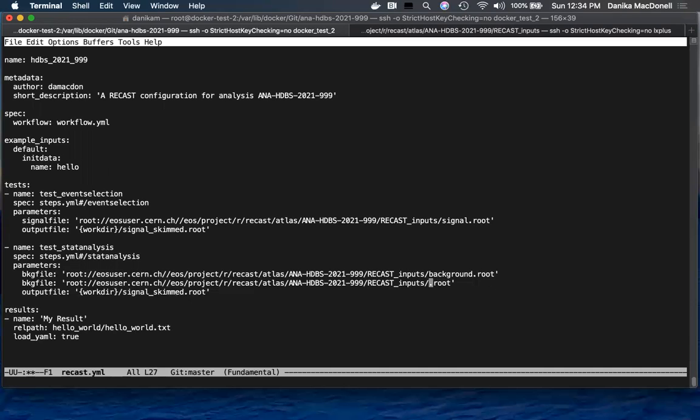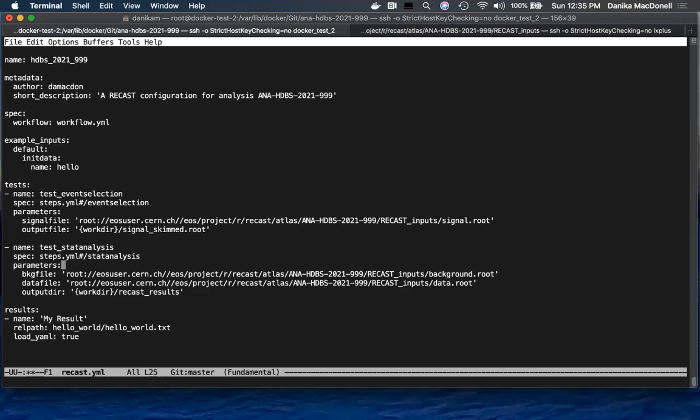I'll first add the data file because that's also going to get read in from EOS. Okay, and then the output dir is going to be output to the work dir, and we can call it maybe recast results. But the last thing that we need to do is supply the skimmed signal T-tree that got produced in our previous step.